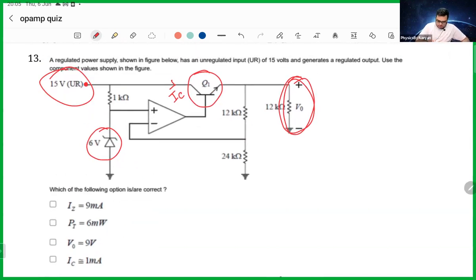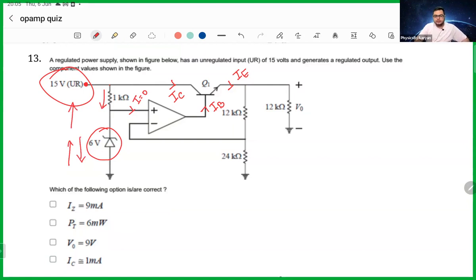And okay, this is V output. Okay, so let's think. So this will be the ammeter current, and this will be the base current. Perfectly fine. No current can flow here. This has to be zero current. So whatever current comes down, the entire current comes down to the diode, or whatever current goes up, the entire current goes up.